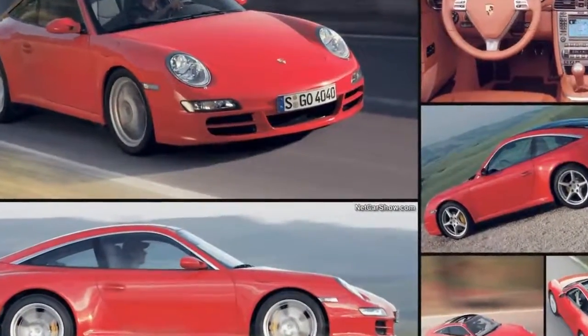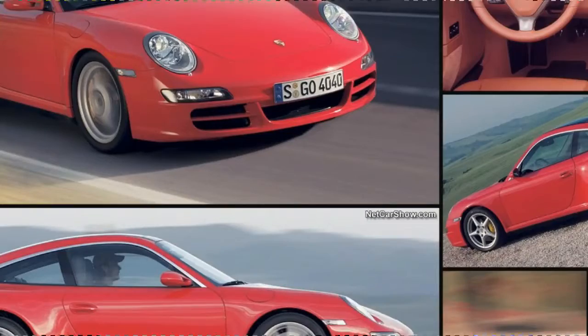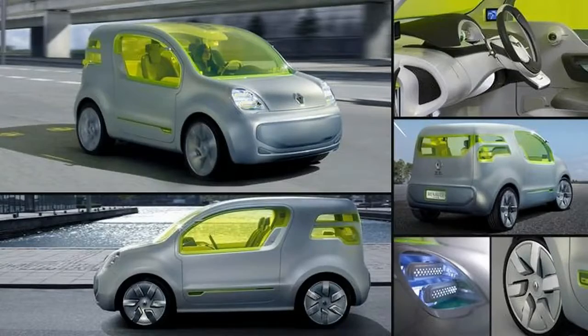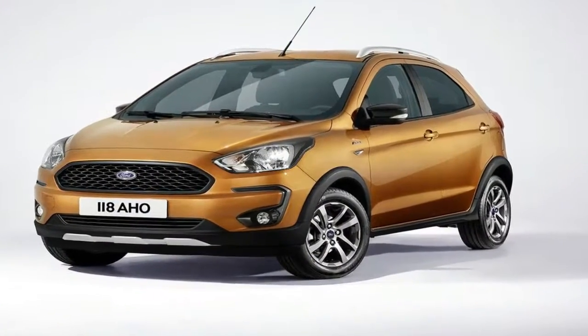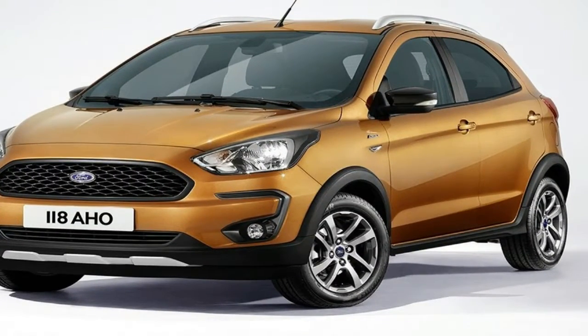The 2018 Ford EcoSport Street Line sees the ground clearance increased by a bit, and there will be roof rails for carrying luggage or equipment. The adornment with additional wheel arch cladding and 15-inch alloy wheels shall be a bonus. The variant will also be made available in a metallic bronze color, and there are faux aluminum bash plates to round off the look.